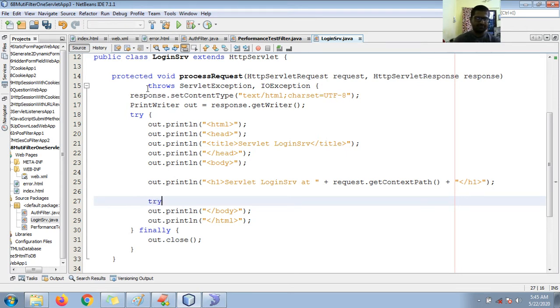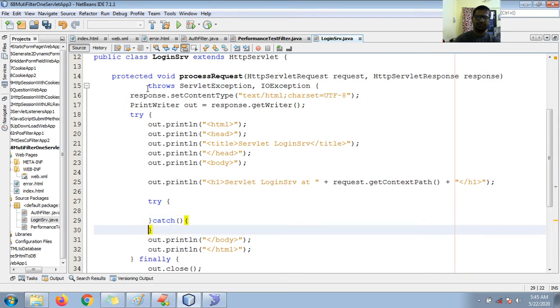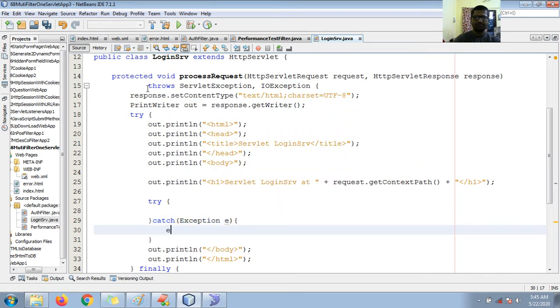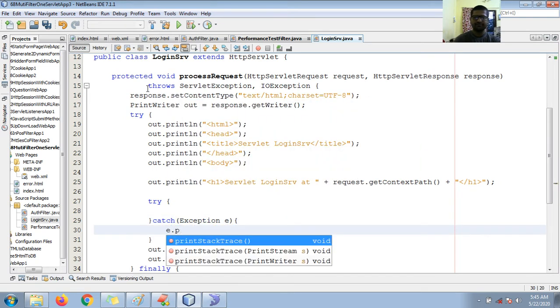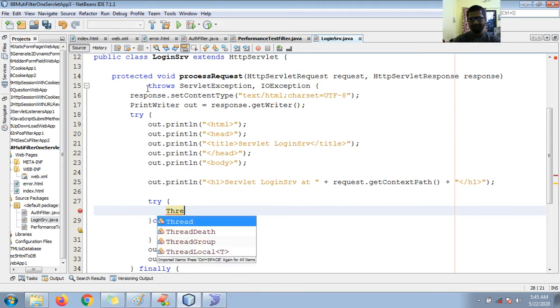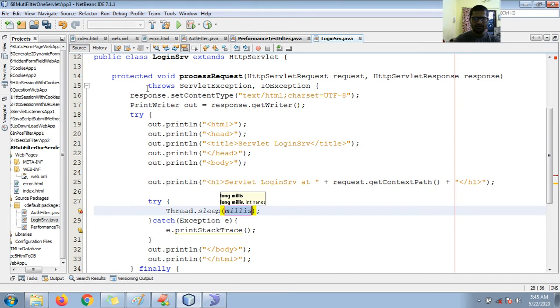So here try catch, so exception e dot print stack trace. Fine. So I want to keep here thread.sleep long minutes and some seconds, long minutes.